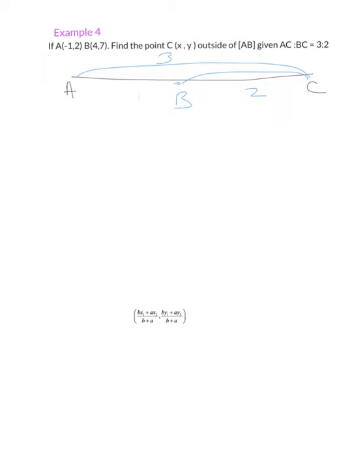Okay, so we just draw that out to what we're used to. So what do we have now here? We have A, which is the point (-1, 2). B is the point here, so B is my (4, 7). And my C is the point here, and we know it's in the ratio 1 is to 2. C, they said, is (x, y).